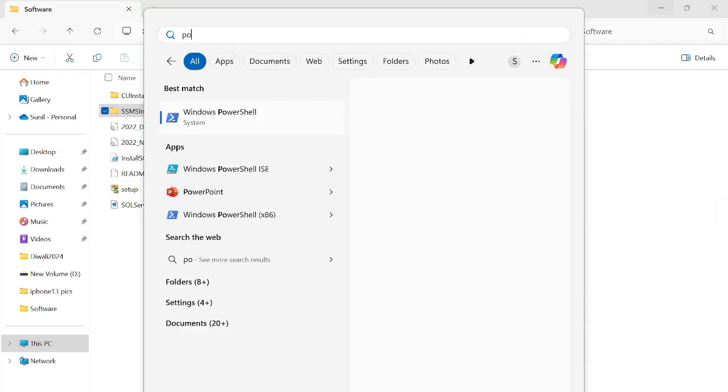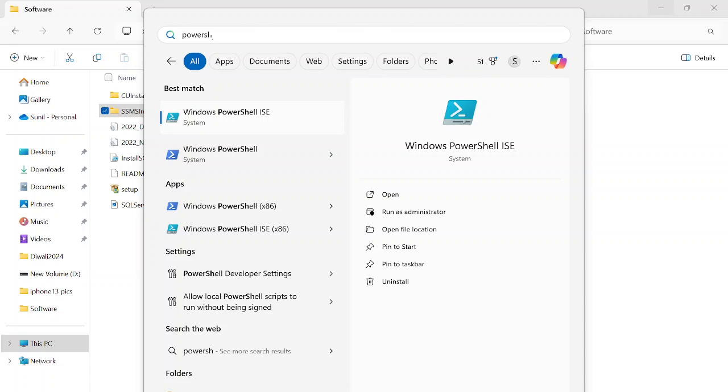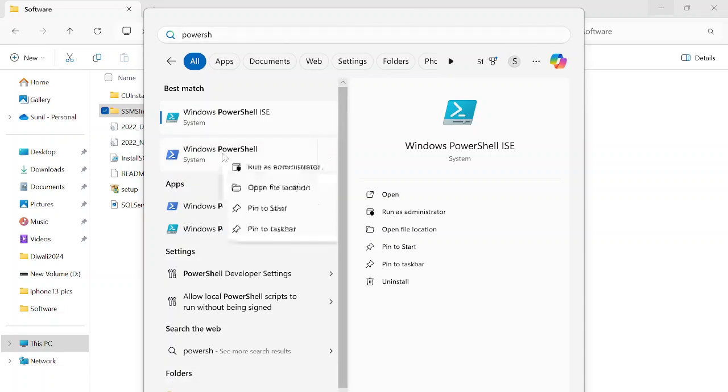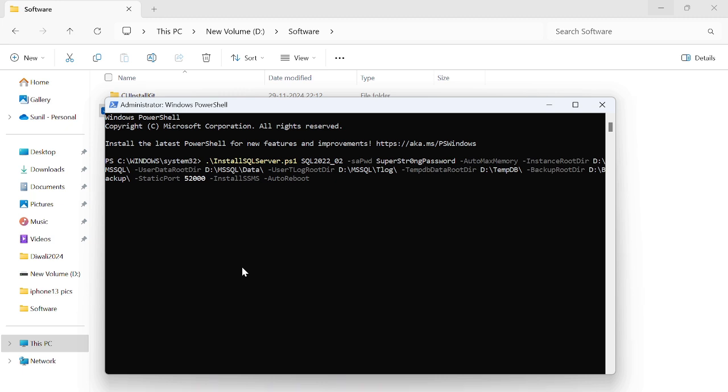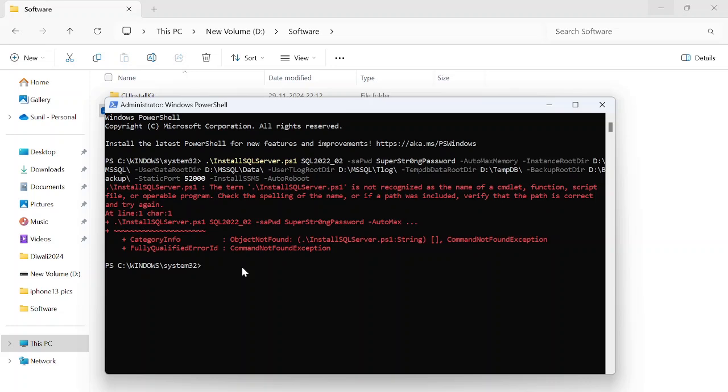Now open PowerShell as an administrator. Okay, let's open that. Okay, so this is the command I'll run now, but it will throw an error. First we need to navigate to that folder. So I have created a folder structure. Let me navigate to that. cd .., go one step back, again go back to C drive. Now we are in C drive.